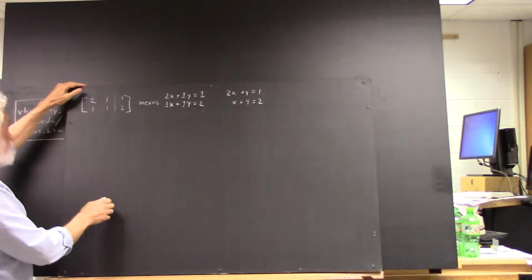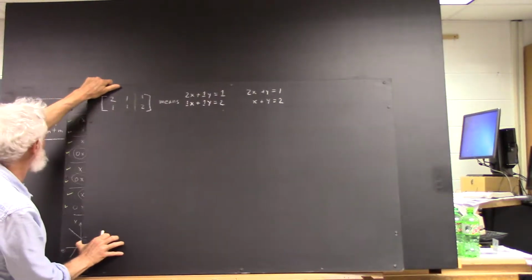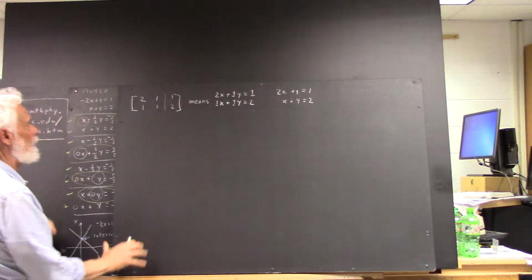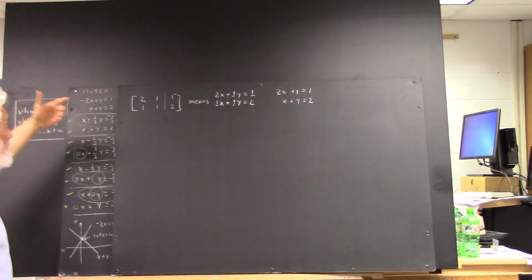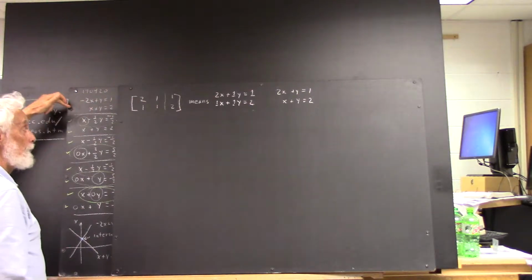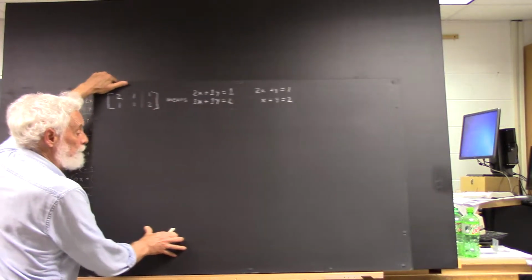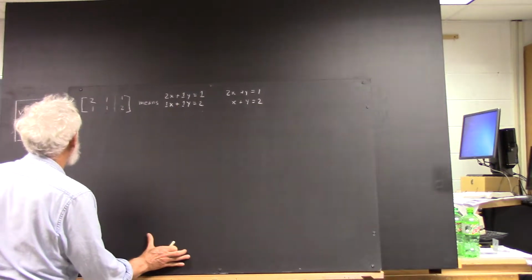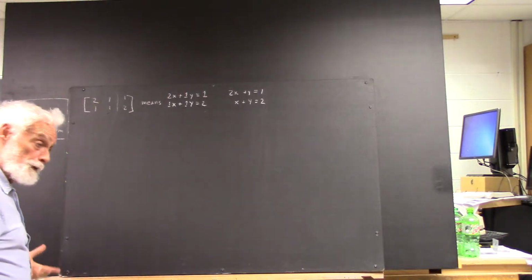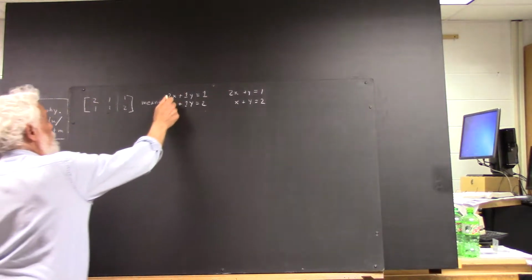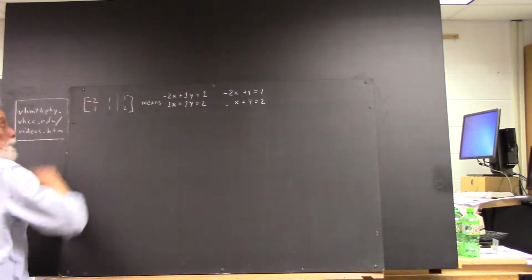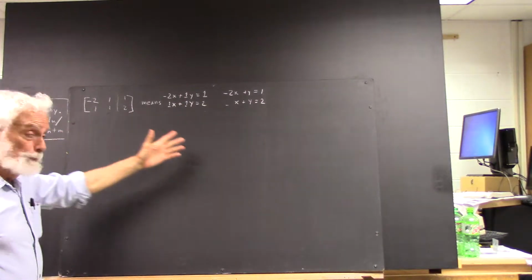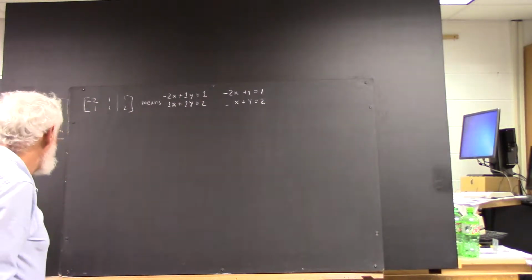Now, I want this to match the equations that we started with last time. And I kind of screwed up. I had a negative 2x in front. So what would I change here to make this match this system? Well, hopefully you've got an answer, because you don't want to wait for me to tell you. Obviously, I should have a negative 2 in front of x, right? And that means I better have a negative 2 here. So now my system matches the system I had before.